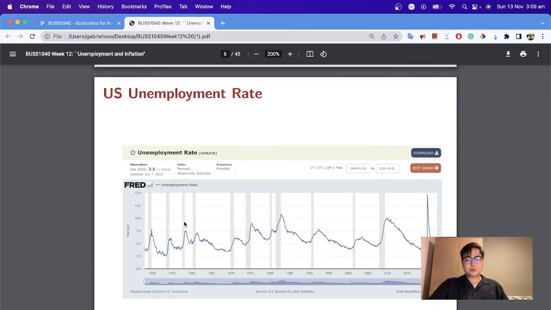Here we can see U.S. unemployment. We can really see cyclical and business cycle trends. They go through these booms and busts, with higher and lower unemployment figures, and we can see a big spike here in 2020 due to COVID, and sharp drawdowns due to government interventions through stimulus.